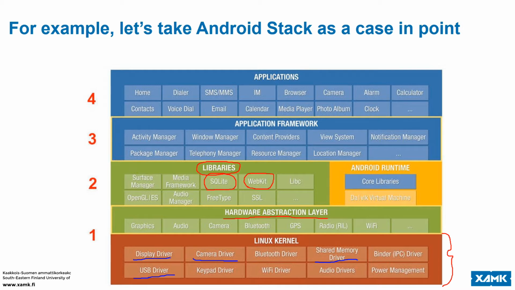And on top of the libraries, we then have application frameworks and applications themselves. So in practice, on these layers, the applications themselves, such as the alarm app or the camera app in your phone, they live on the topmost layer in this software hierarchy.